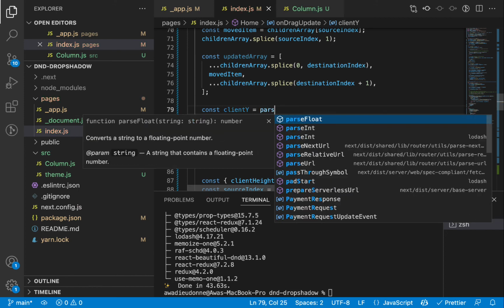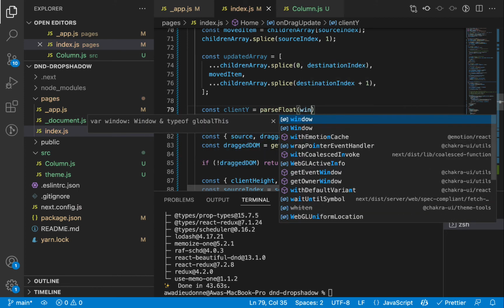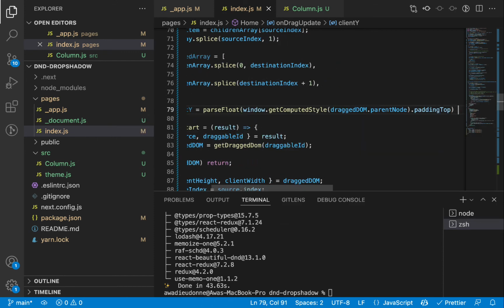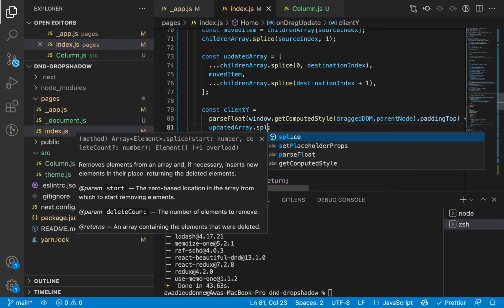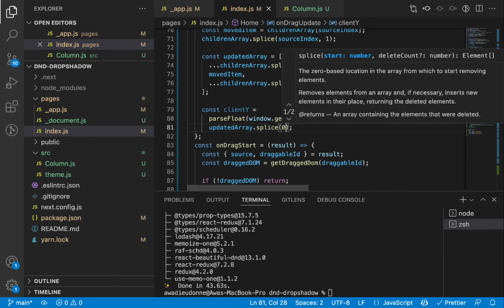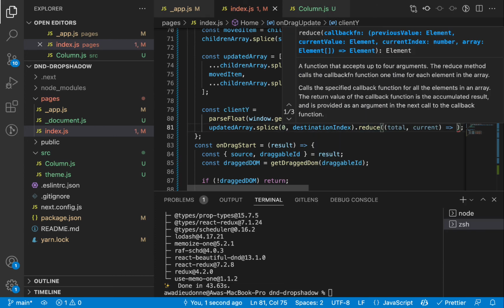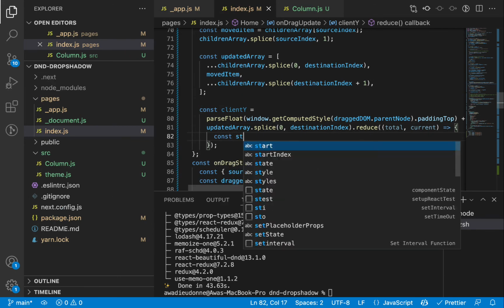Now let's use parse float again, window, the same thing, adding top again. In this case, destination index represents the number of items we want to delete from the start. So we are removing every item from the start till the destination index. And within our function, style.